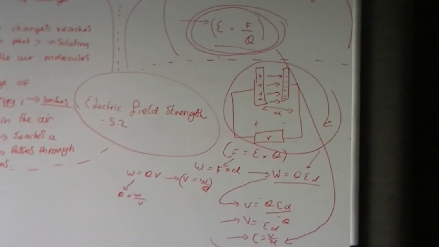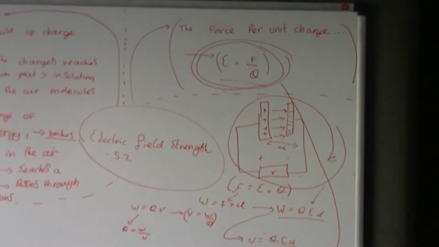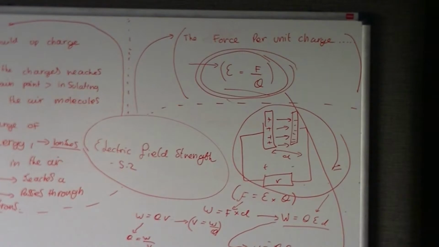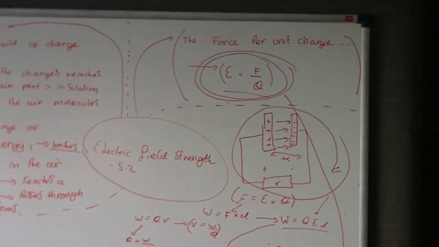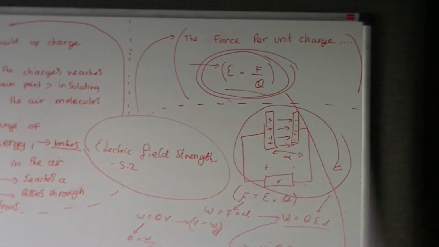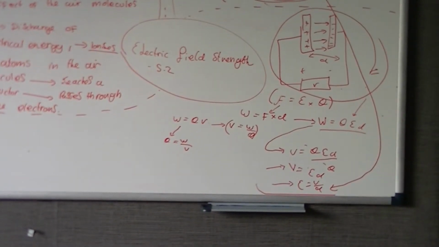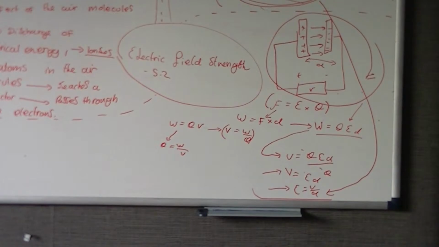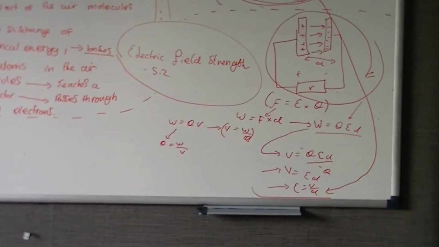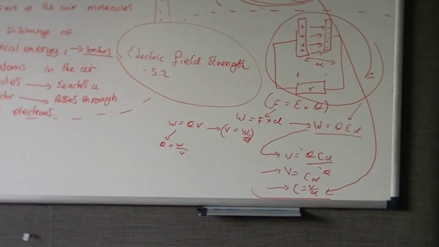So basically what we're saying is that the equation at the top, which is the definition of electrical field strength, a force per unit charge, is the same as writing the one at the bottom, which is the potential difference over the distance between the two parallel plates, which is what you're more likely to use. And the reason we did all that working out was because there are certain things in our method that actually give us set equations.